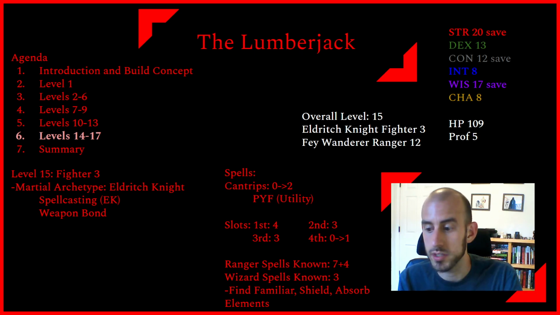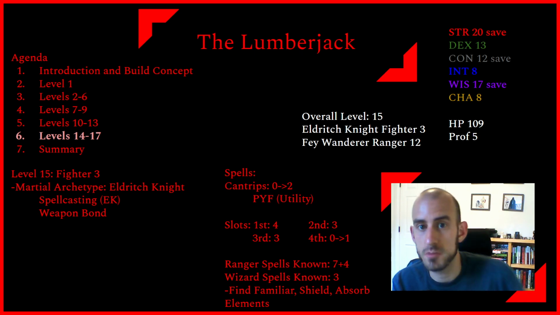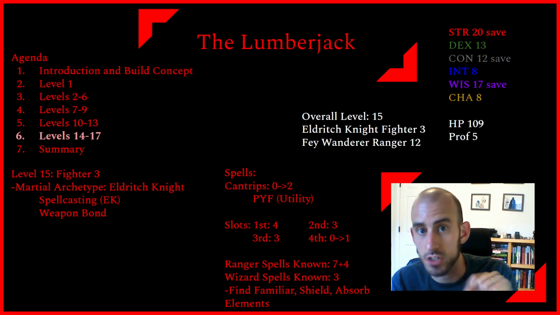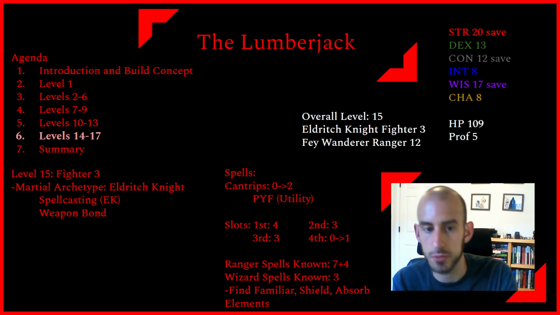We also get 3 wizard spells. 2 of them have to be from the Abjuration or Evocation schools. So we're going to take Shield and Absorb Elements. If you took Absorb Elements earlier from Ranger, it is on the Ranger spell list, so I would retrain it at level 12 and then get it back here. And then let's take Find Familiar for our out of school spell to give us advantage on 1 attack each turn by having an Owl Familiar and having it take the Help action.